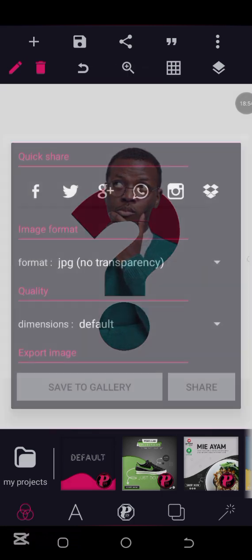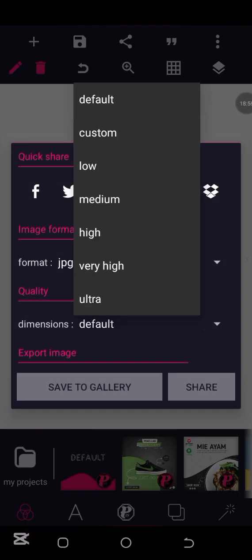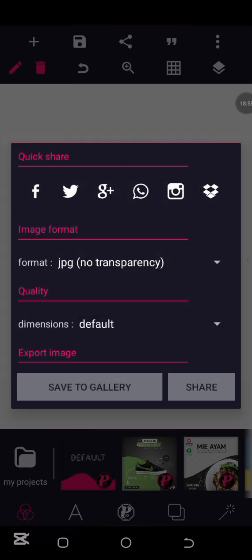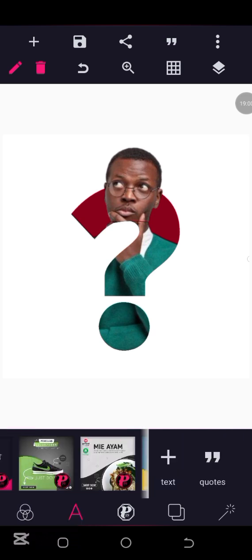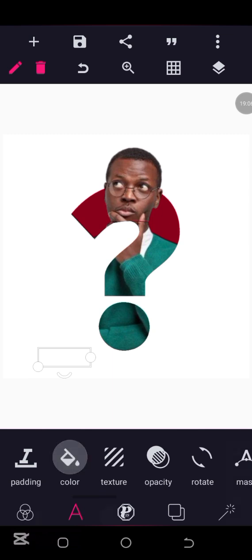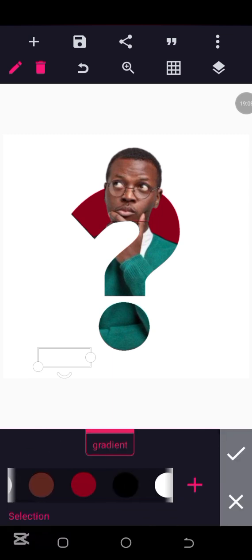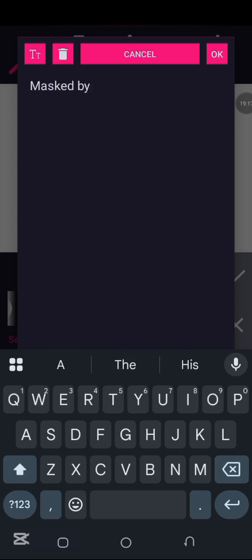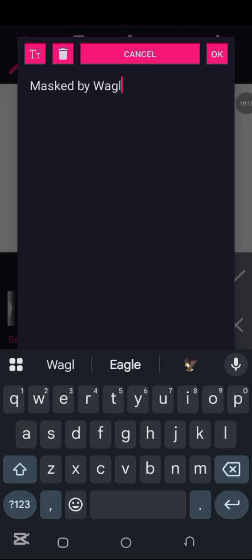Okay, so now we save as image. You can actually save your work as image, but before then, let's do something. Change the color of this your text. Right, for me here, masked by Eagle Creative Design.